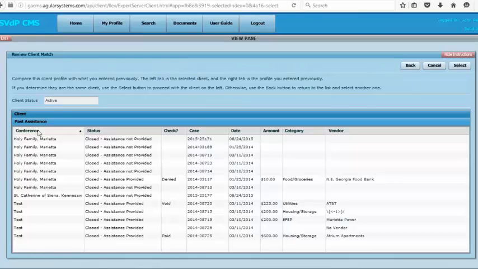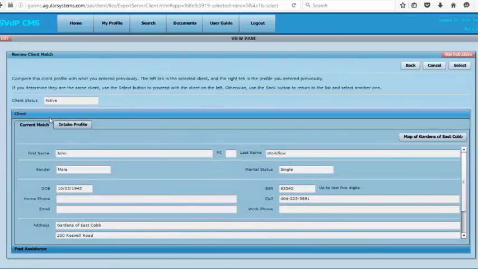Okay. So they'd be in the same diocese. But here's the client, and we're going to select this client. We picked them from the list that the CMS profile gave us. Here's the intake profile. Remember, we only used first and last name and gender identification, yet it still found them.